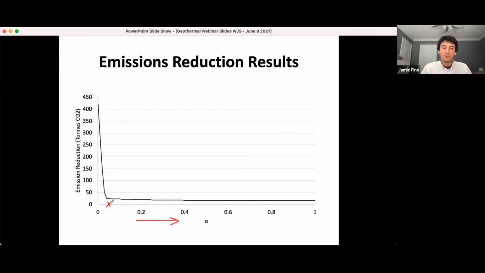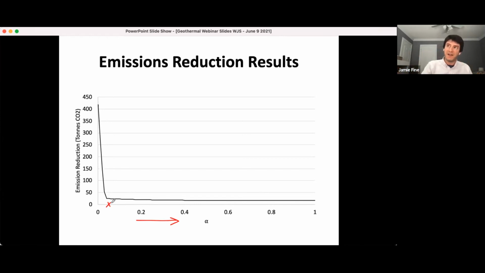So once you get to a ground source heat pump system size, again based on the cooling demand, the peak capacity of the system, of about 5 to 10%, you're reaching the reduction in CO2 that you would get even if you had a 100% ground source heat pump system. So it stabilizes rather quickly. So maybe it's justifiable to install a small system here.